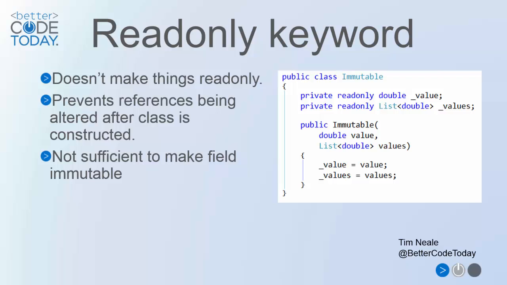If the field is immutable, like the double value in the example shown, then we're safe. The value field will always point to the value provided in the constructor, and that value can't be changed, so we don't have a problem. However, if the field type is mutable, like the list values, then while the field will always point to the same list, there's no guarantee that the list itself won't change. Someone could clear all the items from the list and replace them with a bunch of new values, and the compiler would be quite happy with that. It may be that you're happy with that too.